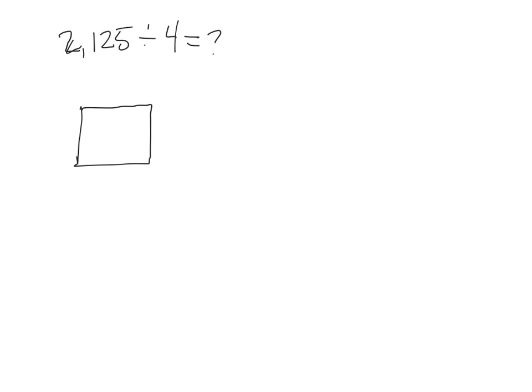Outside of this box, I know this 4 is my divisor. In multiplication, that would be a factor. And then my dividend is 2,125, and in multiplication, that's going to be my product. What I don't know is this other factor, and since it's division, it's actually a quotient. So basically, to relate this to multiplication, the students are doing 4 times something they don't know equals 2,125.